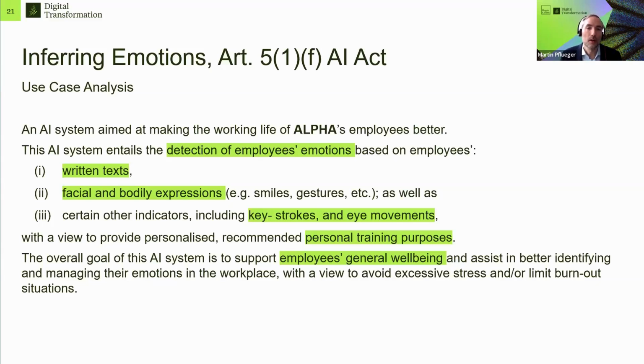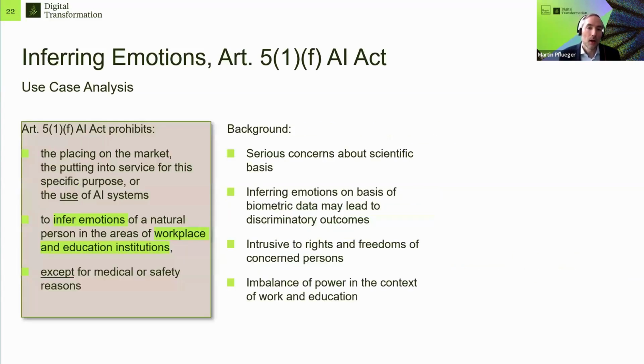So how does this apply to Alpha, and what does the law say about this? Let's move to the next slide. Article 5.1 generally prohibits the practices as Dan described, placing on the market, putting into service, or using an AI system, in this case, to infer emotions of a natural person in the areas of workplace and education institutions, except for medical safety reasons. So the background to this provision is really that there's serious concerns, according to the results of the AI, about these types of emotion recognition practices. It's doubted whether they're effective, whether they're accurate. The results expressly state that the expression of emotions can vary considerably across cultures and situations, and even within a single individual. And there's limited reliability of the technology. So it can hardly be applied in a general manner across the board.